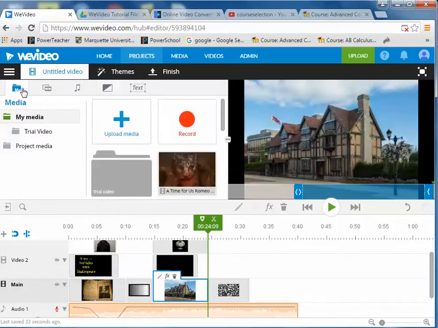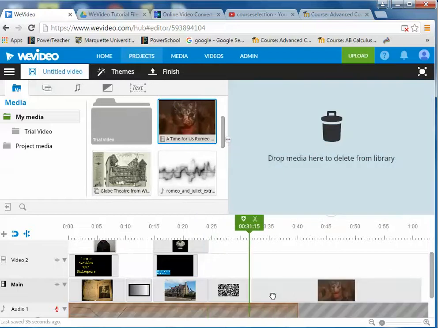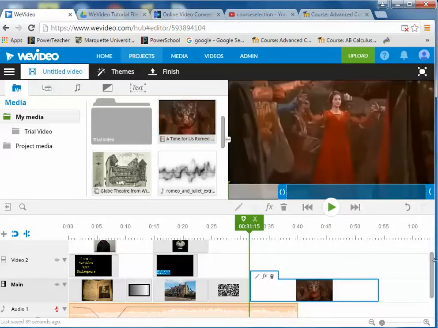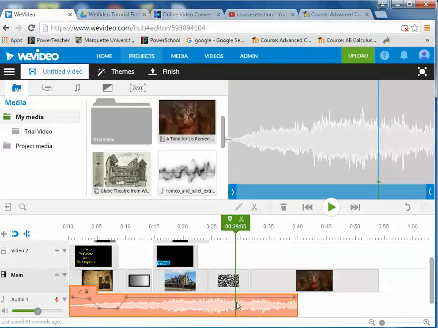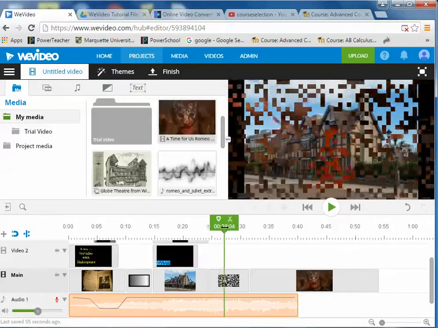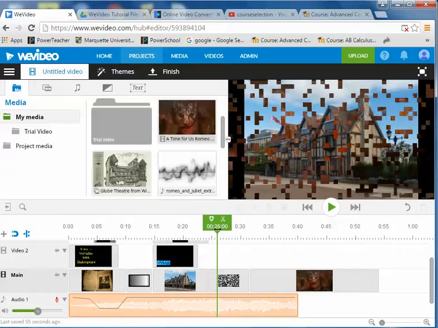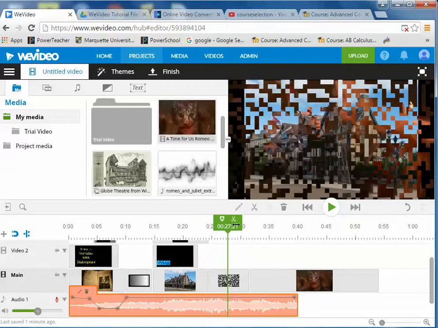And then I'm going to go to media, and I'm going to put in a movie clip. So we haven't seen video in our video yet. Now we have a problem because this is a movie clip that has its own music, so I don't want to hear Tchaikovsky and the movie score at the same time. So I'm going to select the Tchaikovsky audio track, and I'm going to drag the playhead. Actually, this is in the dissolve, so maybe more in the middle of the dissolve, I'm going to clip it.